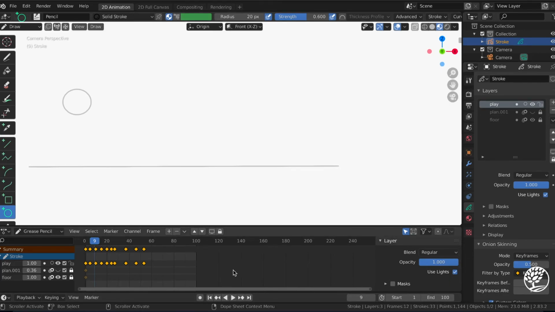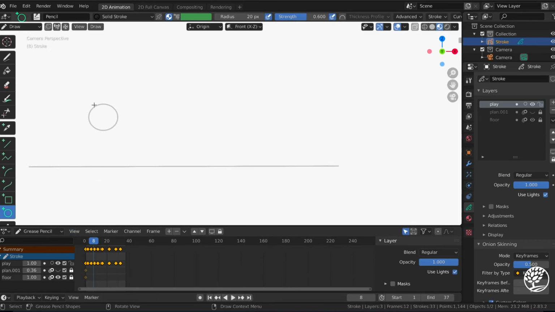And probably what I want to do is scale it down a little bit more. So I still have the points on the dope sheet selected, so I'm going to hit S again, and I'm really going to pull it in this time, and I'm going to shorten my frames here too, so it's a little bit closer to the end of my animation. And let's go ahead and hit play and see how that looks. If I hit the play button, it'll work a lot better, so let's do that. Now you can see the animation taking place.